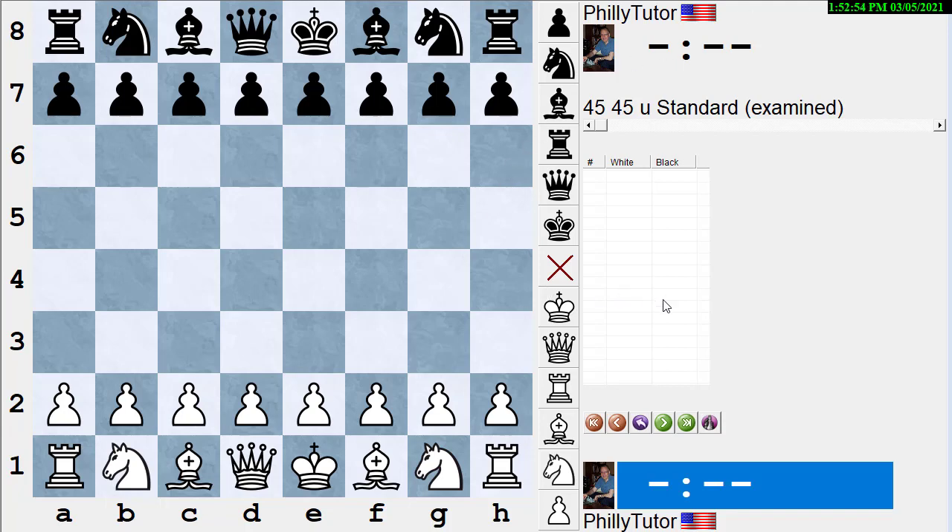Let me state my version of the pointing rule. If the E and the D pawns — all four of them — are locked up against each other, the white E pawn is in a ram with the black E pawn and the white D pawn is in a ram with the black D pawn, and assuming they're all touching each other, then you should be able to put your hand across your two pawns from your side of the board and it'll point to the side of the board where you should attack and where you should play your pawn break.